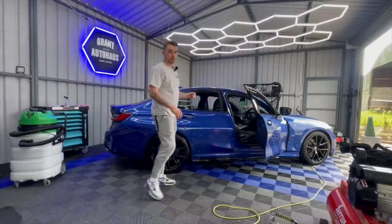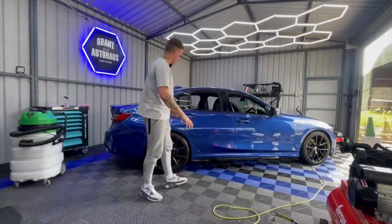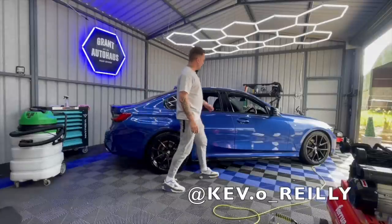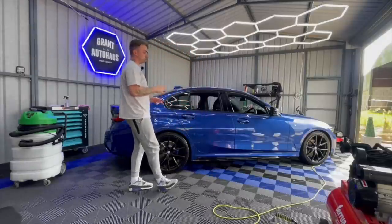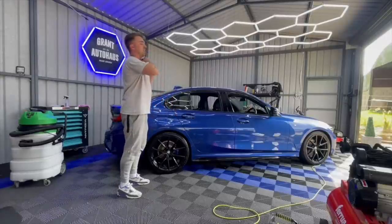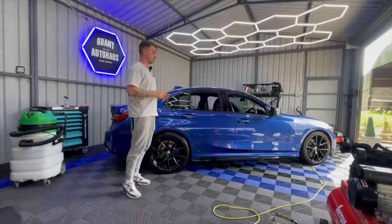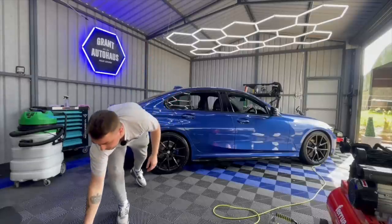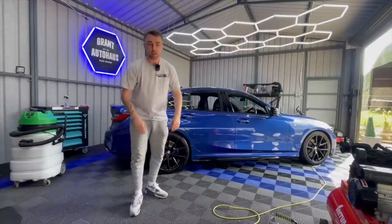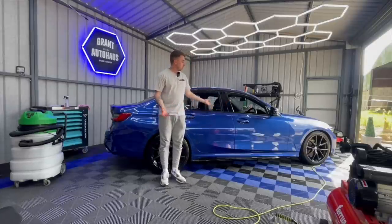Now I'm going to work on the interior. Kev had to go to work but he gave me a big hand filming today - big shout out to Kev O'Reilly, I'll leave his Instagram link. Before I bring it outside for an exterior rinse - which I always do after a detail because there'll be tiny bits of polish in the door jams - I'll clean out the interior. Luckily the interior is pretty clean, just needs a dust out. The floor mats need a good dusting and I'll show you how to put stripes in them to make them nice and clean looking.